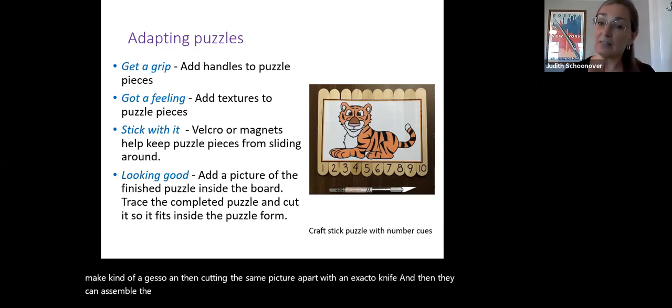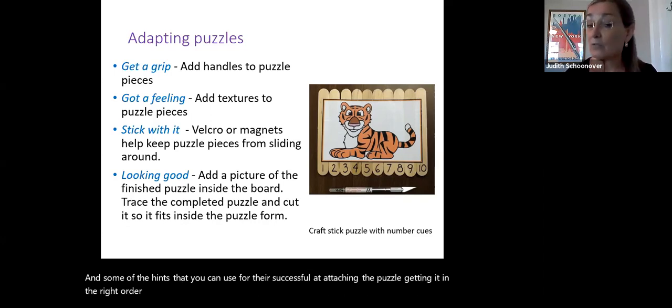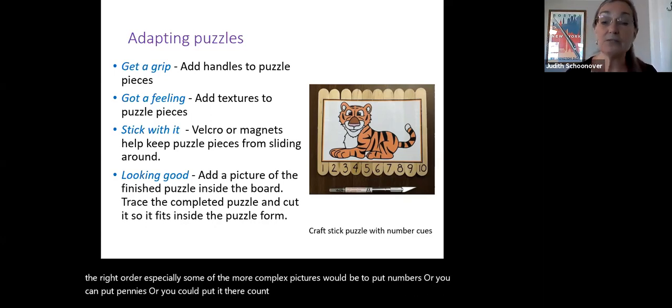And some of the hints that you can use so they're successful at attaching the puzzle and getting it in the right order, especially some of the more complex pictures, would be to put numbers, or you can put pennies, or you could put, if they're learning to count by five, nickels. So you have some sort of cue at the bottom that teaches them the sequence of how it goes together.